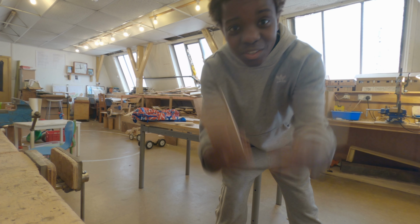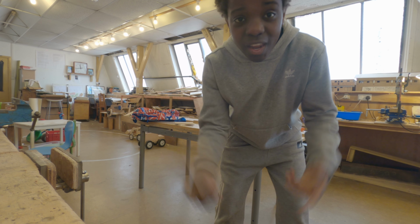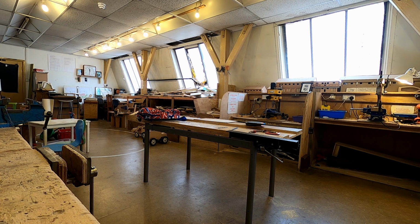Okay, so I have actually finished off cutting my pieces. They're right over here. Now it's time to go ahead and cut out the sides, the right, left, back, and front of the box. I'm thinking I should put a bit of acrylic on the top to make a transparent top for the box. I'm not entirely sure. I'll just see how this goes and I will let you know. Okay, I've gotten 2 of the sides done. I've just got to do the other 2 sides and then I can start assembling the box.